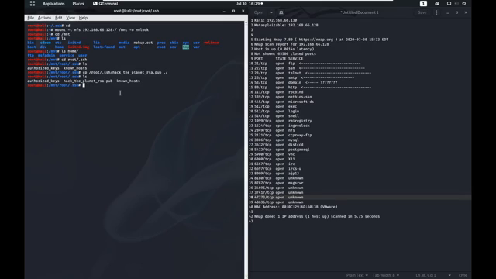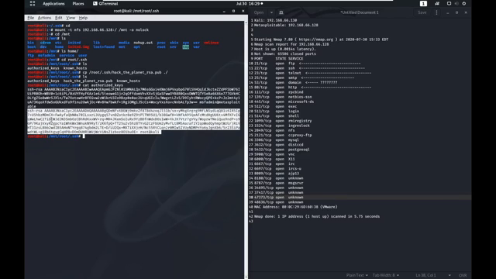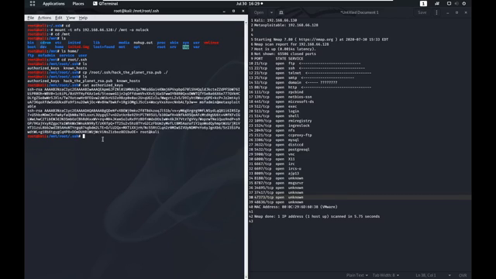Now, if we look at authorized keys here, we can see that there's a couple keys in here. Oh, and you can see that I already did this earlier, but we're going to do it again.